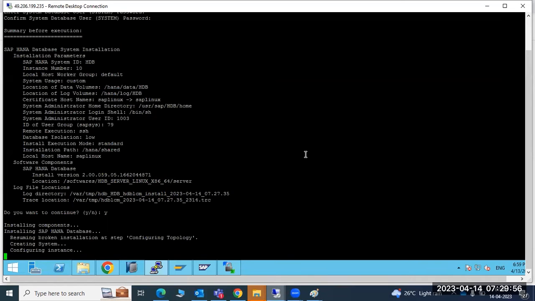Once this step is passed, then the installation will be completed. Maybe something is happening in the back end, that's why it's taking time. If it were an error, we would get it immediately, but it's not an error. I think it's trying to do something in the back end. So let's wait. I think it will be installed now. Sorry guys, to keep you waiting. Today's class is already 1 hour past.